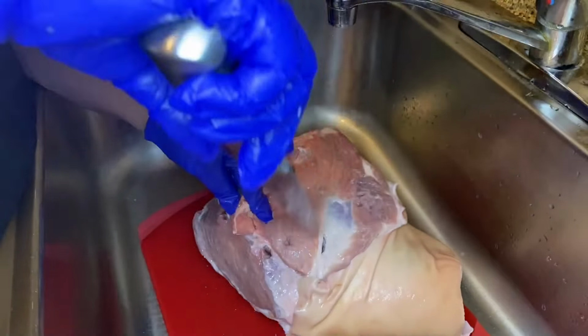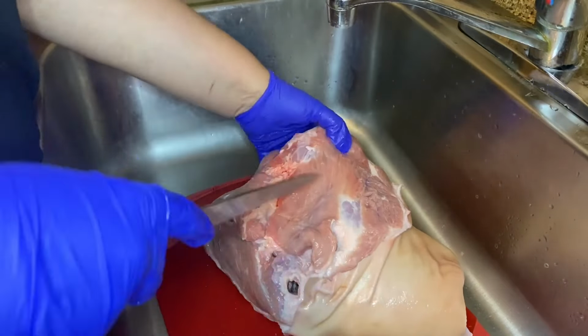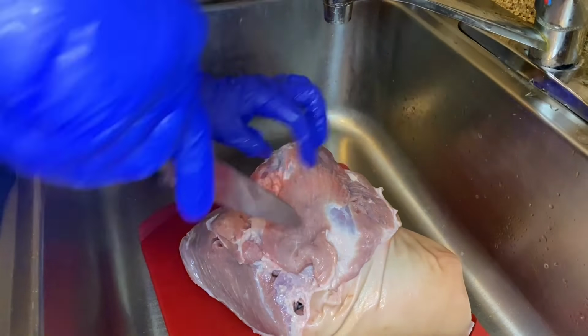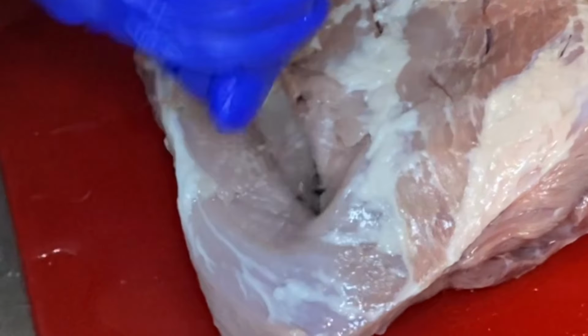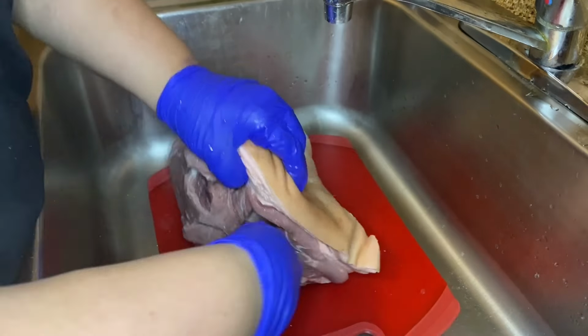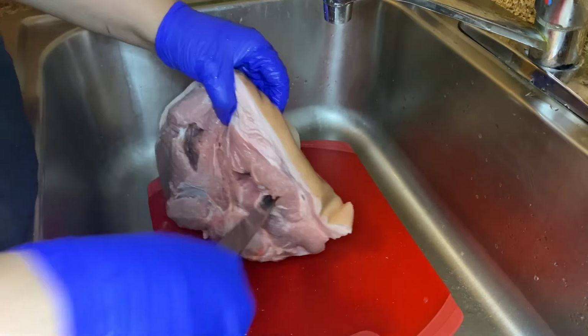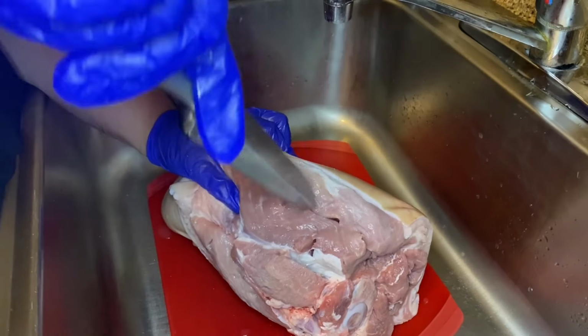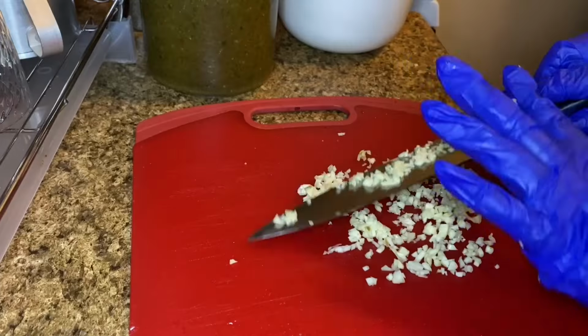Then I'm going to be poking deep X-shaped holes into the pernil. Why X-shaped holes? Because it makes for a bigger hole when adding in the seasoning. Bigger holes, bigger seasoning, more flavor. And I add these holes all around the pernil. There is not one area that doesn't get holes because there's going to be seasoning added to every crevice of this pernil. Next, I'm gonna work on my seasoning.